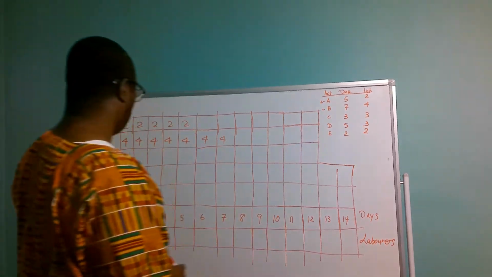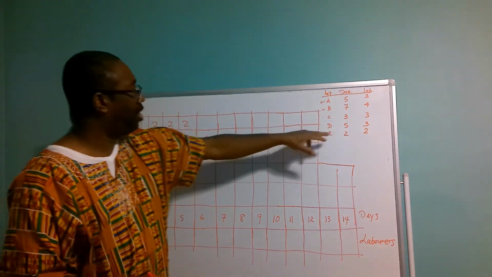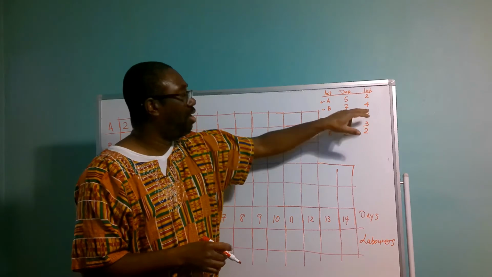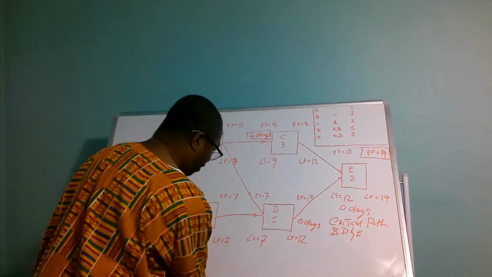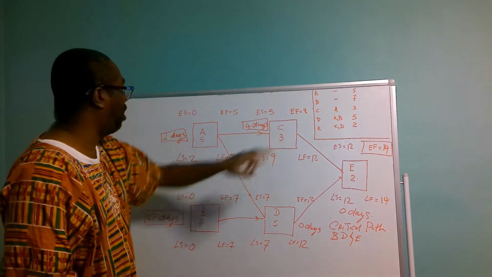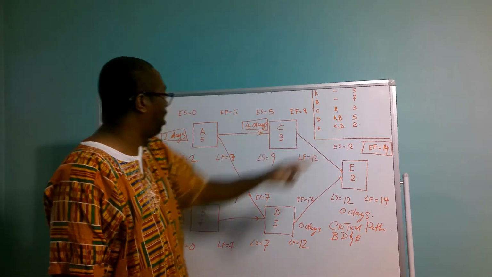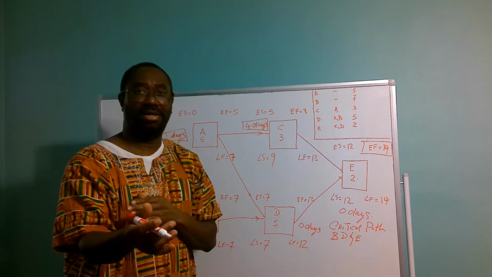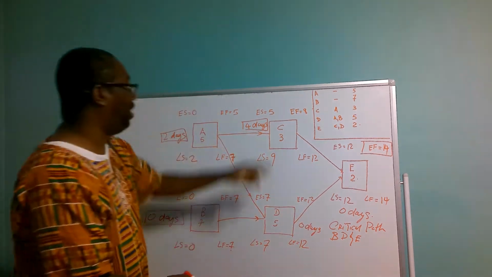So we come to activity C now. In order for us to fill out activity C, we know that activity C has a duration of 3 days, and the contractor decided to utilize 3 laborers to complete activity C. But if you notice, activity C comes out of activity A. Activity A finished in 5 days, so that means activity C will start on the 6th day. So we turn back to our chart now.